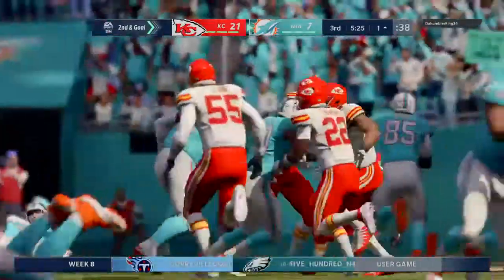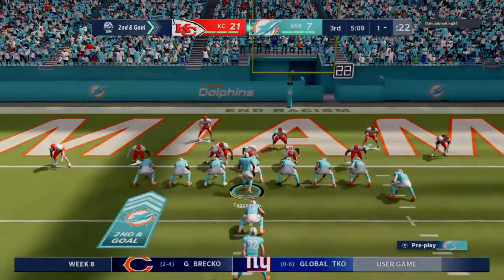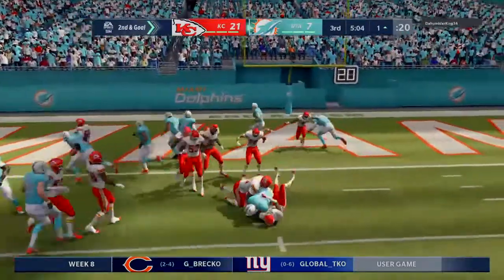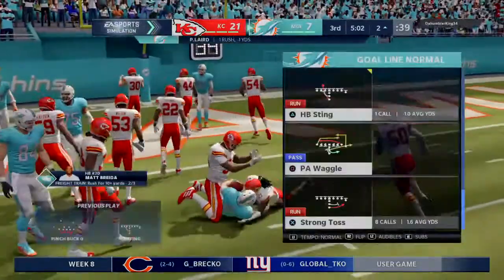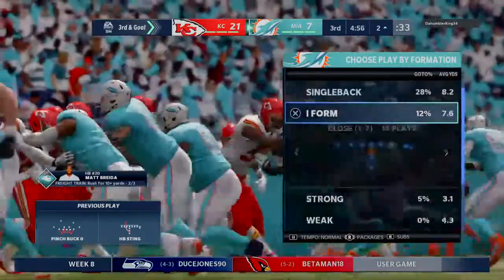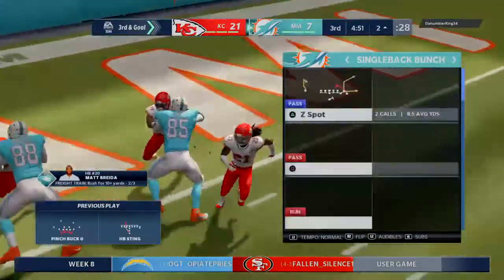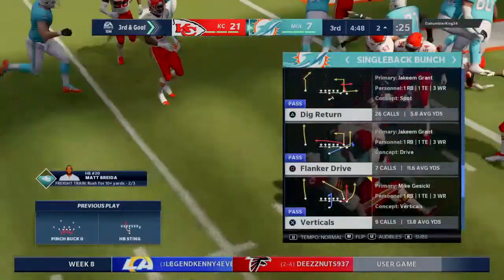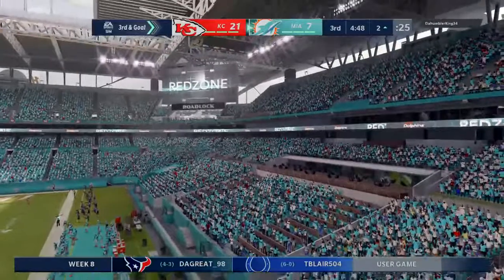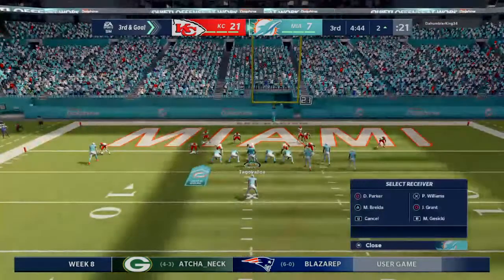Second and goal. Another shot from the 1 on second and goal. You must be getting tired of seeing me. Now the former Cal Bear, it's Patrick Laird. And this time he's going backwards. So after the no gain on the last attempt, here they get him behind the line. Lost a yard. It's now third and goal. This is third and goal. This Chiefs defense, they're giving it all they got.